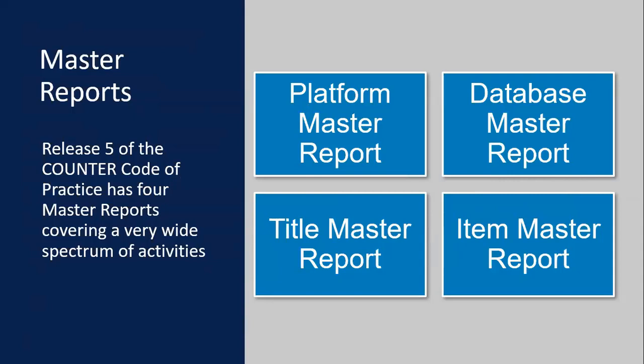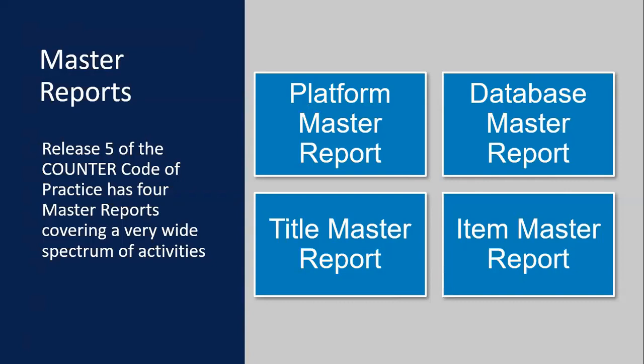This was driven by the need really to offer a report that institutional repositories could use that would be COUNTER compliant as well. Up to and including release 4, COUNTER really was just for the traditional scholarly publishers. With the introduction of release 5, institutional repositories can come into the family, producing their stats in the same way that traditional scholarly publishers do, and therefore at certain key points, reports from repositories going forward will be comparable with reports that you might get from publishers.